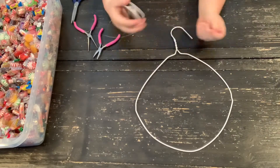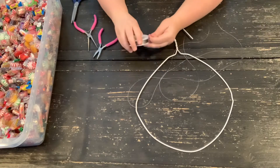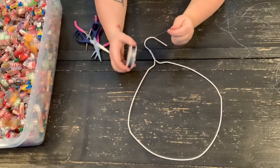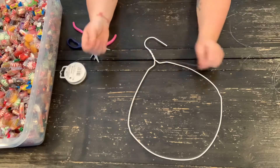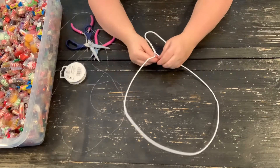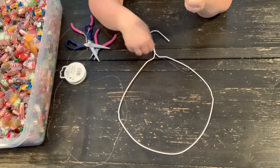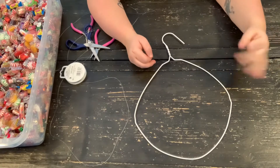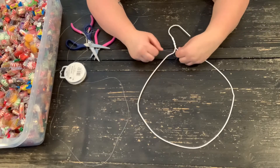Once you have it rounded in shape, take your beading wire and get a whole bunch of it out. You don't want to leave it on the spool when you're going because then you're going to have to keep looping it around — it's just extra that is not very necessary. Get a whole bunch off. It's okay if it's not long enough because we can always tie on more as we go. We just don't want to have too much in the way while we're trying to wrap the candy around. So get the end of your wire — any end — put it through. Have a fair amount on the end, and just knot it up. You could do a single knot, a double knot, whatever you feel is more comfortable — I just do a single knot.